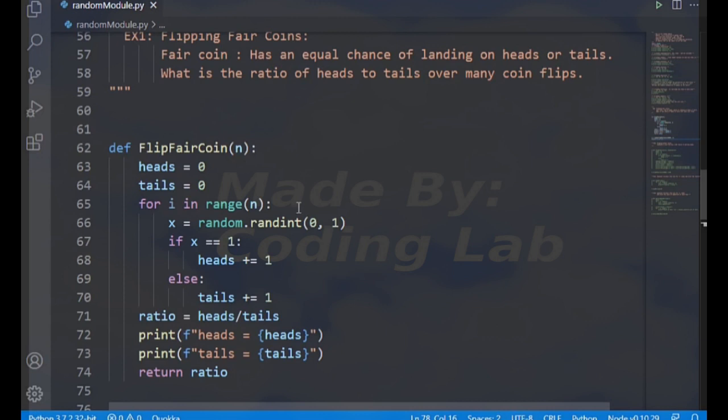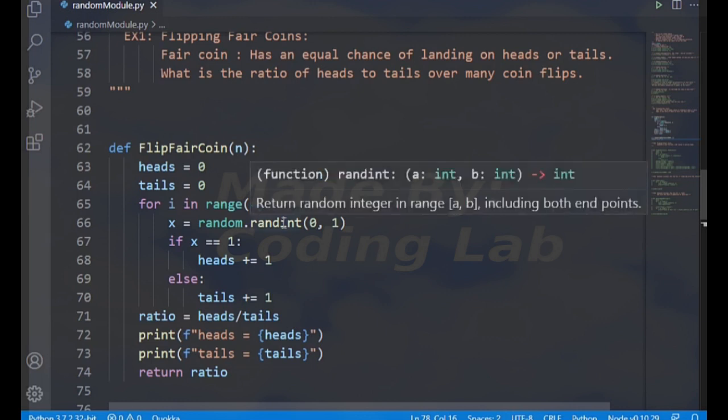In each flip, we will have head or tail. We will say that 1 is for heads and 0 is for tails. So we want to use the function randint.